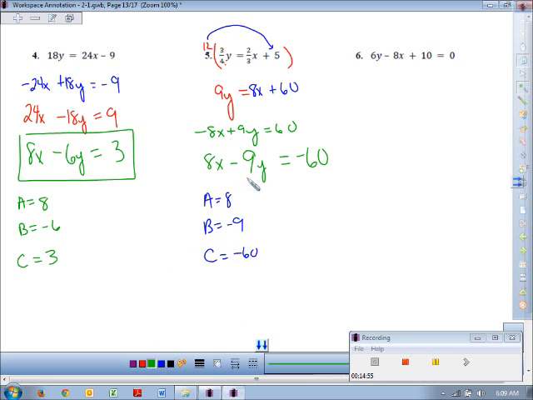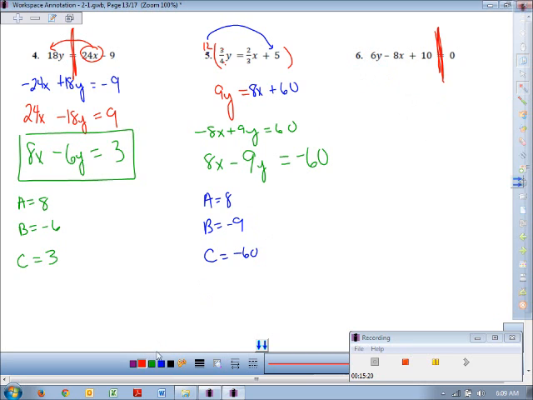On this one, now we got to really watch ourselves because we've got this habit of always wanting to do the opposite to move things around. You only do the opposite operation when you are subtracting stuff over. Like, didn't this 24x have to go to the other side of the equal sign? So you have to do the opposite of that. But you see how the x and the y are already on the correct side of the equal sign. The x is on the left side, the y is on the left side.